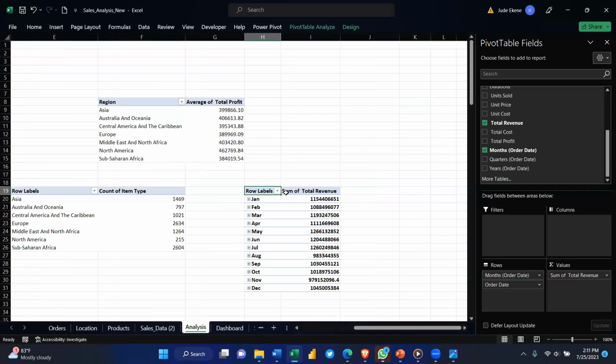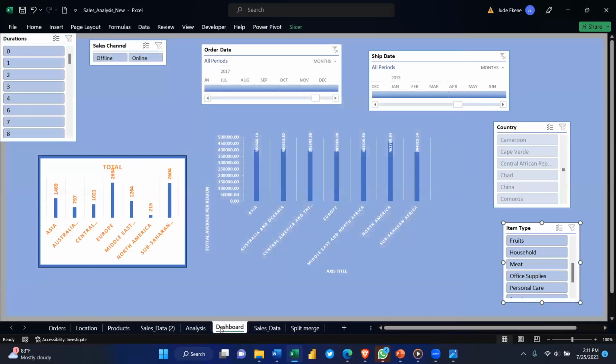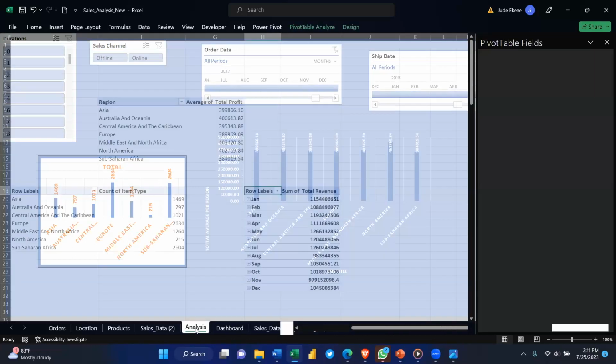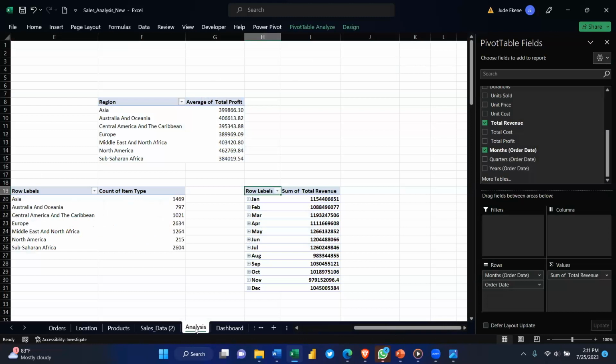Good. So what was actually happening is because I initially added a slicer called ship dates and order dates, and I've used the filter on my dashboard without clearing it. So when I came here and I was adding the dates, ship dates, it was restricted because I already have a filter, and my filter was only filtering 2015. So that was why I was not able to add those years. So the years was not active. But if I do it again, I'm sure that everything's going to come back.